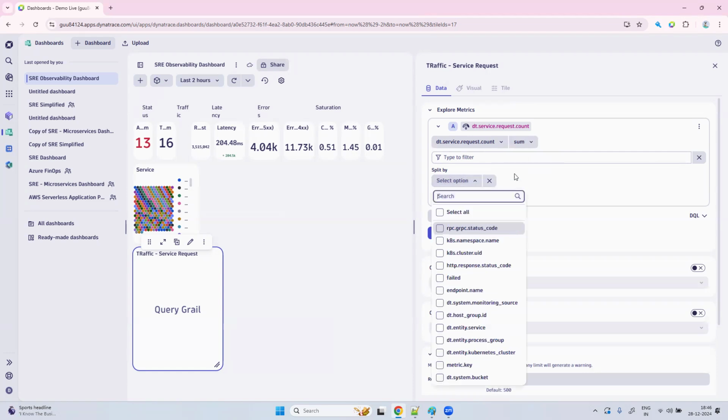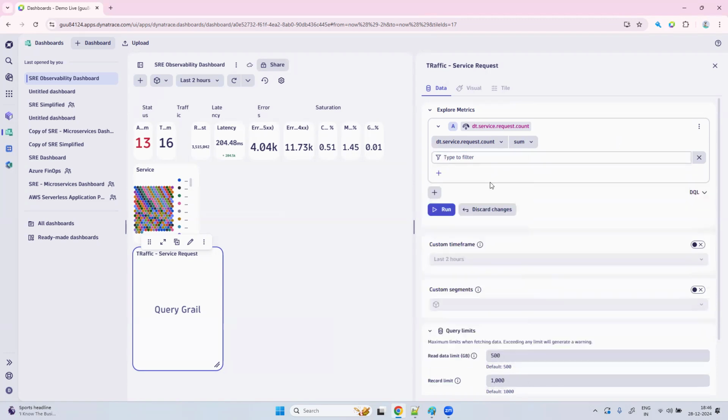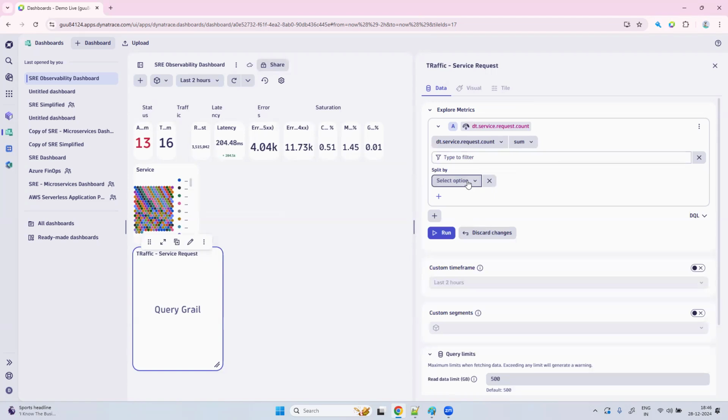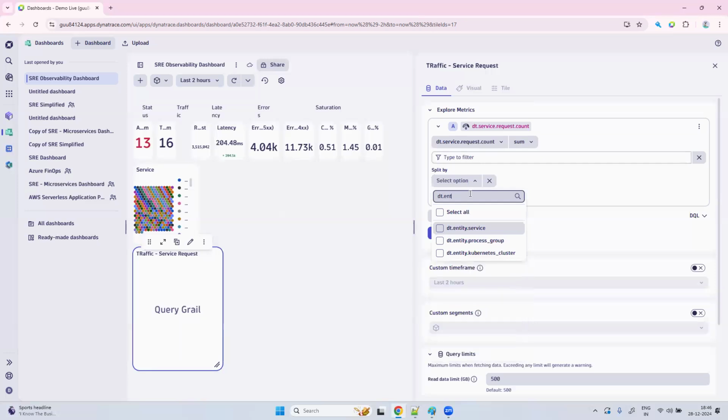Select an option. So let me delete this. A split. A split by. So you can take a value dt.entity.service, limit 20. Okay.